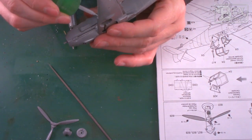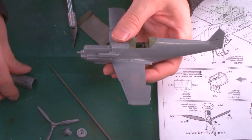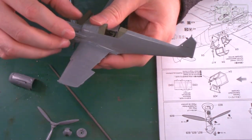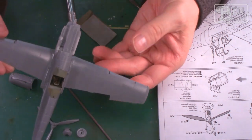Now, the back part of it is the only part that actually glues into anything. And that actually glues to the fuselage. So the nose is kept pretty much completely unglued. Now we can go ahead and get in there and drop a little bit more glue here and there. But I think for the most part, a little bit of pressure and this air filter will be on.